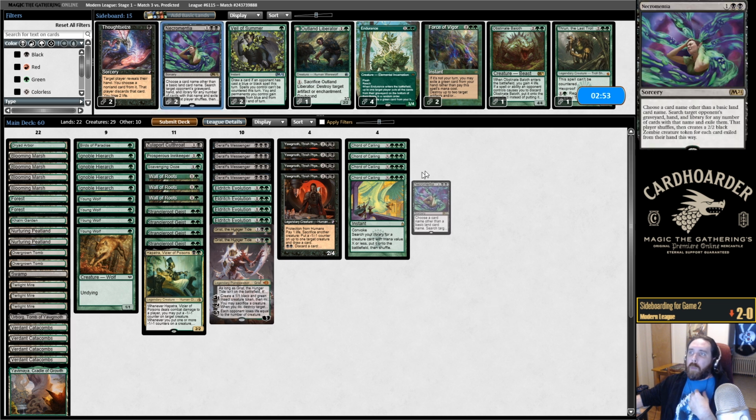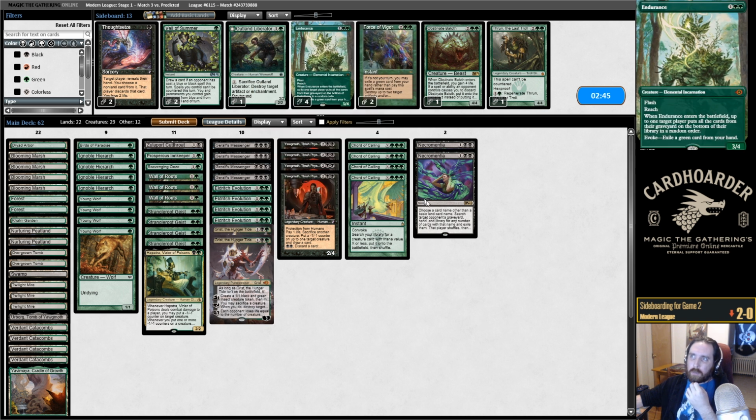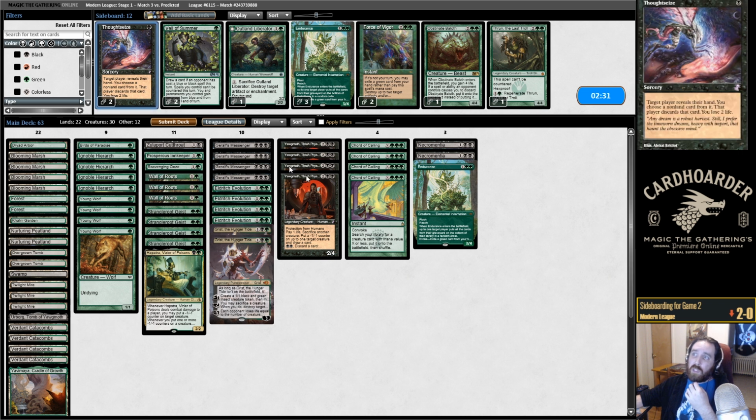We're going to bring in Necromentia. We could bring in Endurance. Thoughtseize is fine.